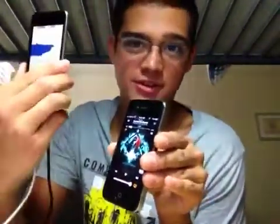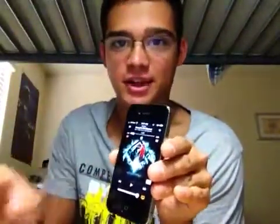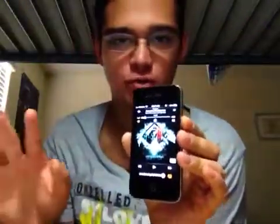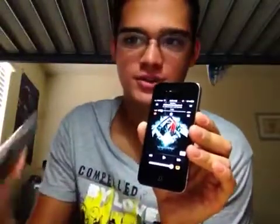After you jailbreak this device, any iPhone or iPod Touch that has AirPlay support can easily connect to it. This one is an iPhone 4S - not jailbroken at all. It just AirPlays like normal, but this iPod is the jailbroken one. I know a lot of people have their old iPod Touches just sitting in a drawer somewhere - you can easily have one iPod Touch in your kitchen and one in your bedroom.